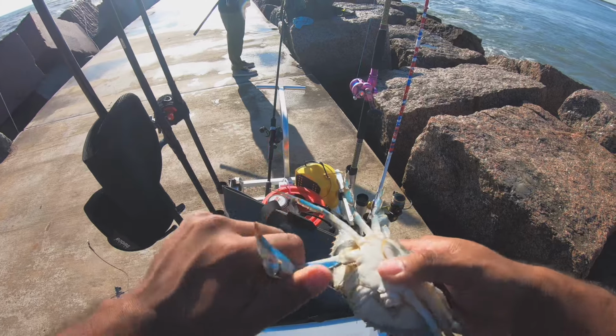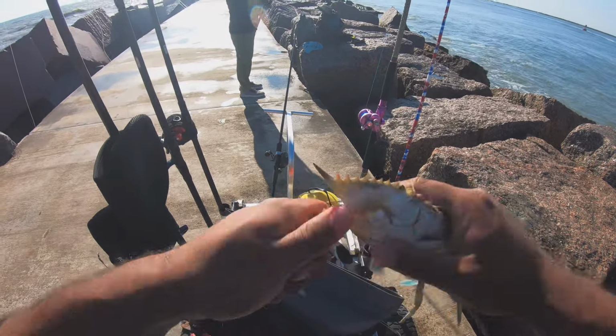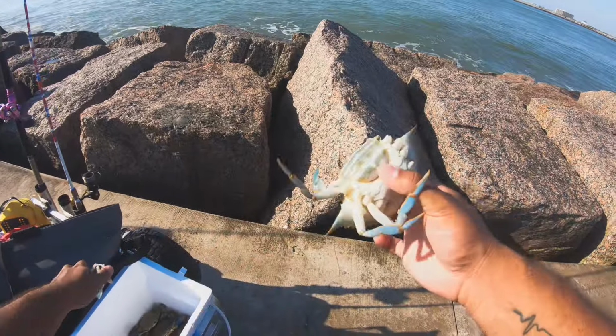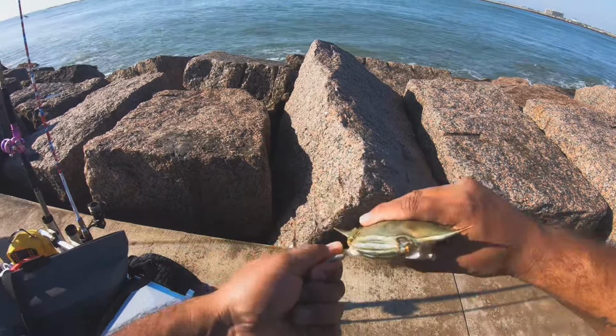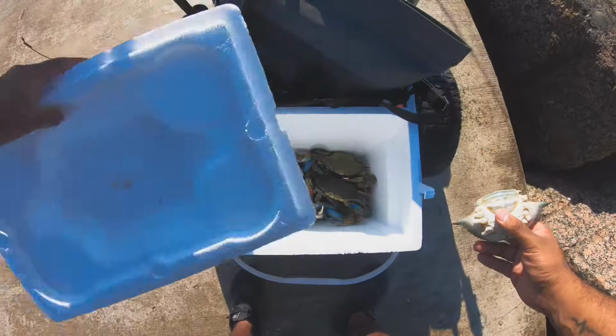So here I'm getting ready by removing the pincher. And then I'm going to start removing all the legs off the crab. And I believe the openings that you can use to put the hook through are called the paddle fins. So on the back too, you can choose either side. And you're gonna wanna push the hook through, facing upwards, through the shell.